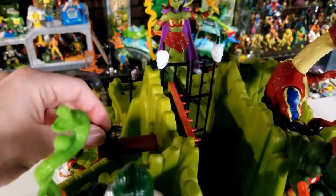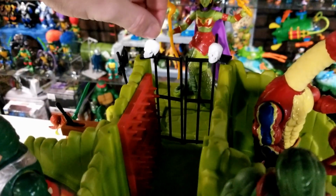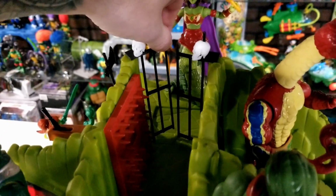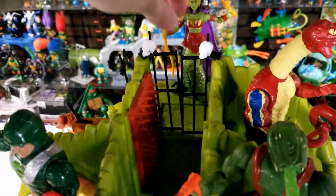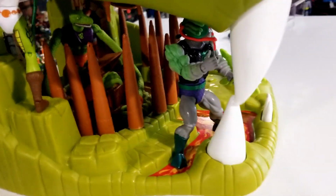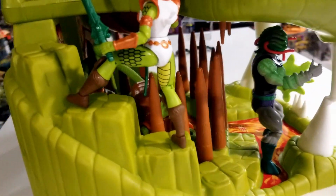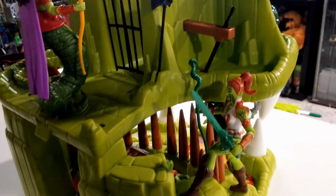Now, the figures, being the fact that they're 6 inches or whatever, they do look a little bit taller, especially on top. It would be nicer if the top of this playset was a little bit taller, but on the inside, they fit perfectly fine. I don't have to bend their legs or anything like that. And you guys can see that I have some characters on the inside, like guarding the treasure that's inside of it.